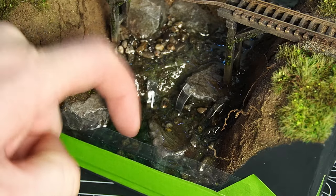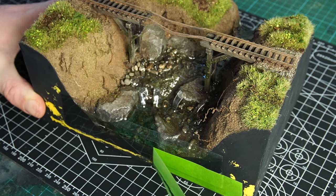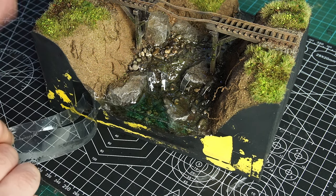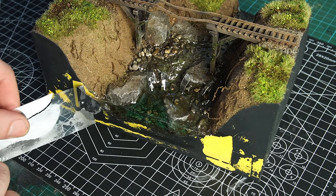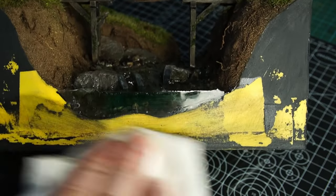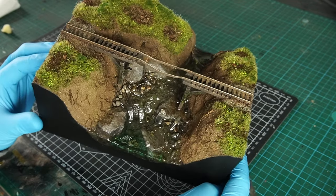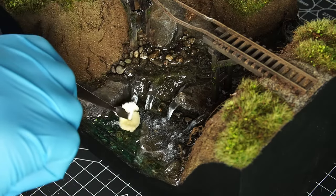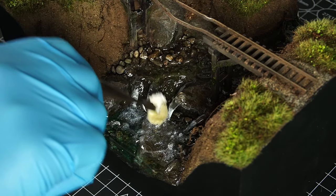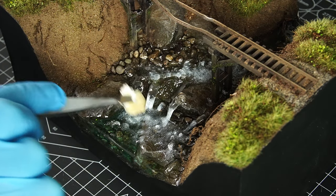The next day, when the resin had completely cured, I could come in and start to remove the barriers. I did have some UV resin that didn't quite cure properly, but that wasn't too much of a problem — I just cleaned it up using a little bit of IPA and then touched up the paint. At this point I was ready to start fumbling my way through making some white water. I decided the best thing to do would be to treat it like every other aspect of the diorama and build it up in layers. So I started by applying some acrylic white paint on the end of a sponge and an old brush in the areas I wanted the most movement out of the water, and then I could start to build up that water with some more UV resin.